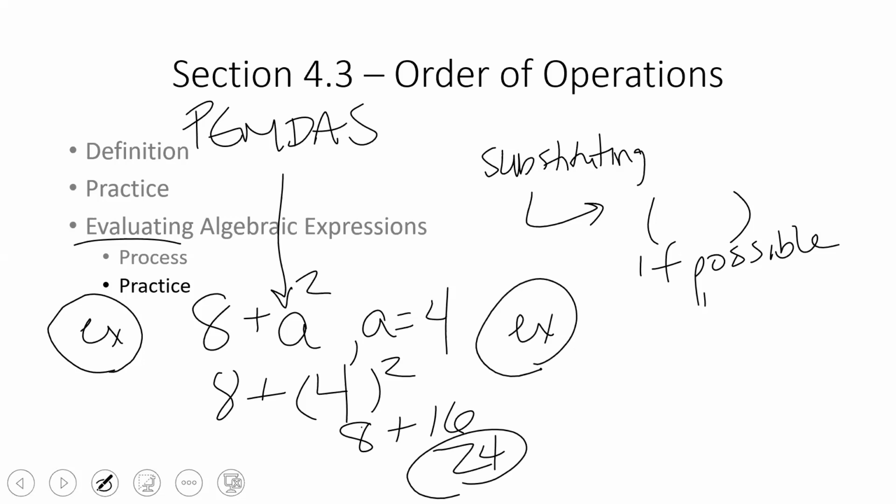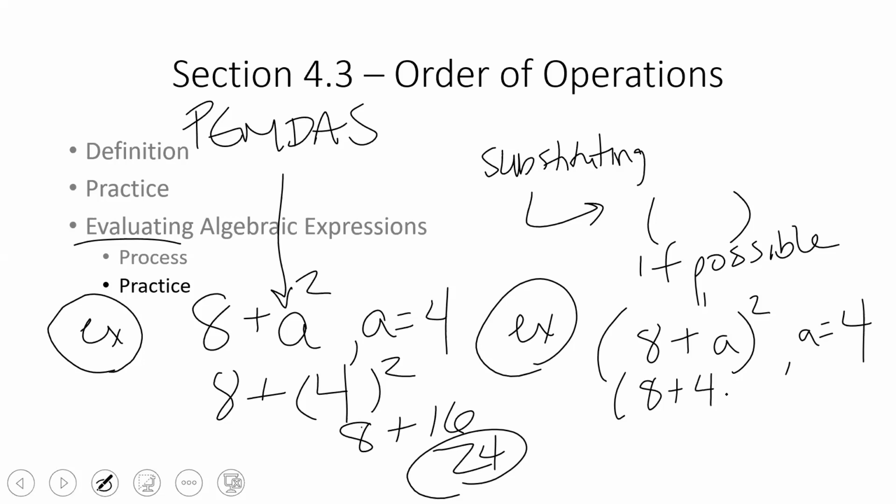What if I ask this differently? So it's going to sound the same, but I'm going to take the quantity 8 plus a and I'm going to square it. I'm still going to keep my value of a equal to 4. On this one, since I already have this 8 plus a in parentheses, I'm not going to add another set. I'm just going to write 8 plus 4 and that quantity raised to the second power. So I'm going to do what's in parentheses first. So I have 8, 9, 10, 11, 12 squared. So this is going to give us 12 times 12 or 144 as our final answer.